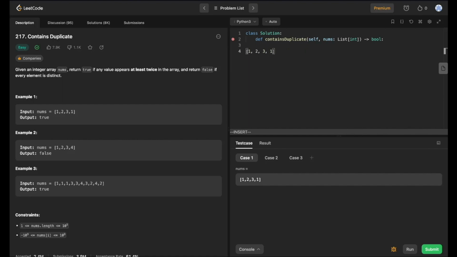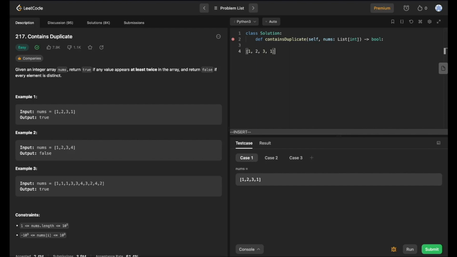Now, a better approach would be to sort the array and use two pointers to check if two consecutive elements are the same. Sorting is helpful in this case because by sorting the array, we're placing any possible duplicate values next to each other. Let's also see a demonstration of this algorithm.